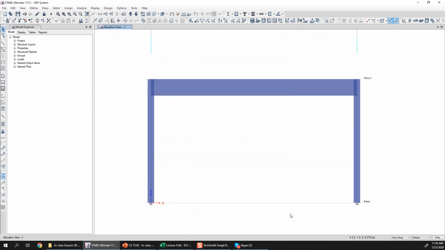Now the length of the beam, this dimension, and the height of the column, along with the cross-sectional dimensions, will decide the mass and stiffness. They will basically come from the required mass which we want to use in our single degree of freedom system or model, and the required stiffness.